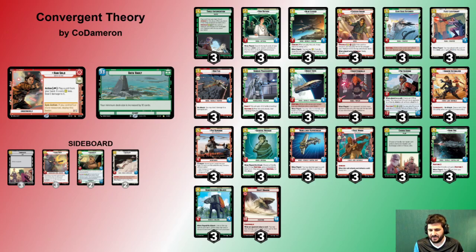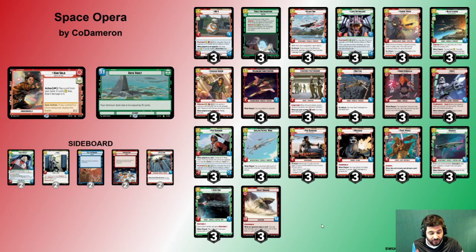The mid game, the 6s are still working on it, but I think this felt really good. This still feels really good. This is a great looking list. But let's try something else. Let's try going to space.